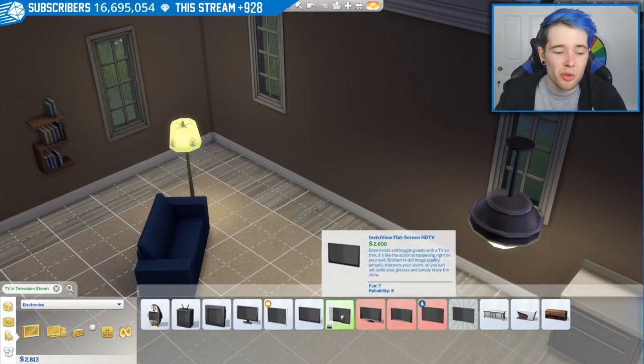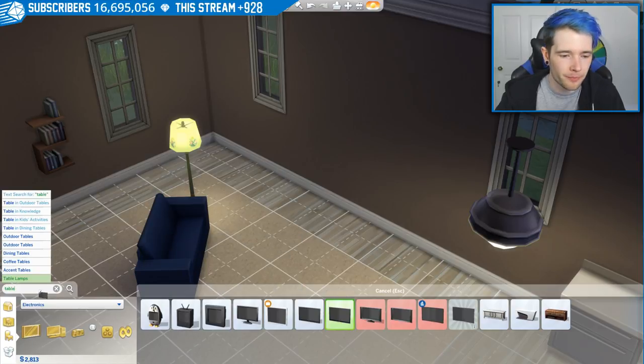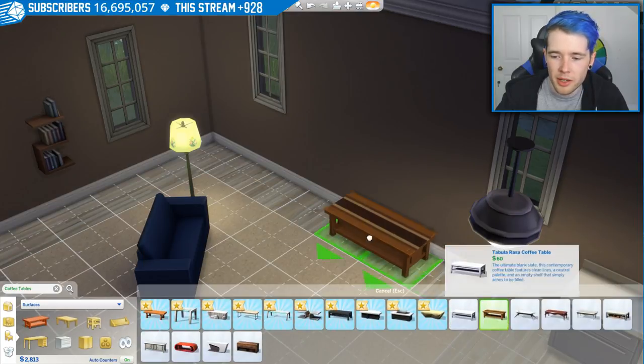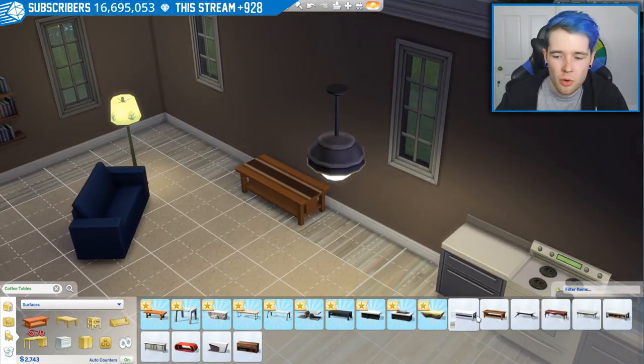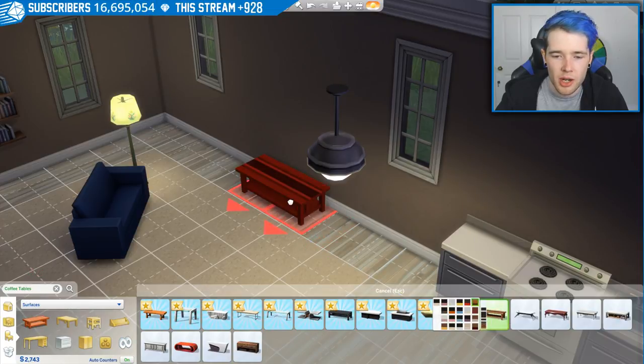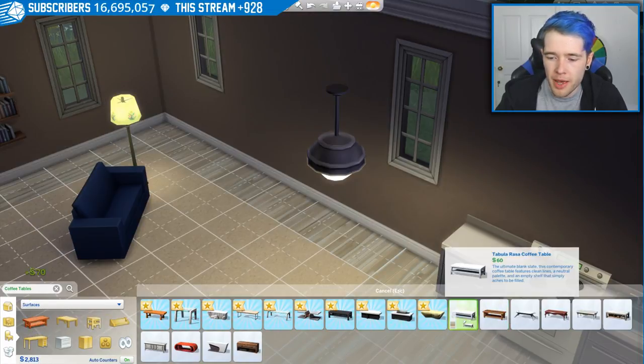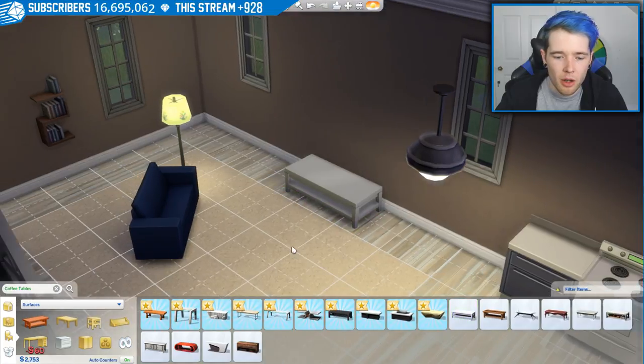Okay. This one's 2,600. We do not want to spend that much. We just need like a little table. Coffee table, dining table. We can go coffee table. Just buy something nice and simple. It's called the mega coffee table, but you know what? It's not that mega, is it? I just want to change the color of it. Actually, I like this one better. Yeah, I like that one a lot better.